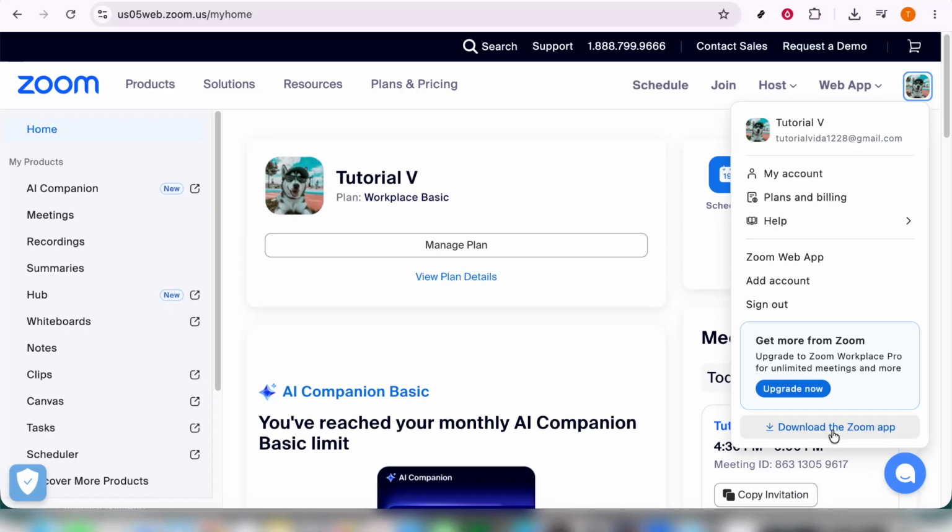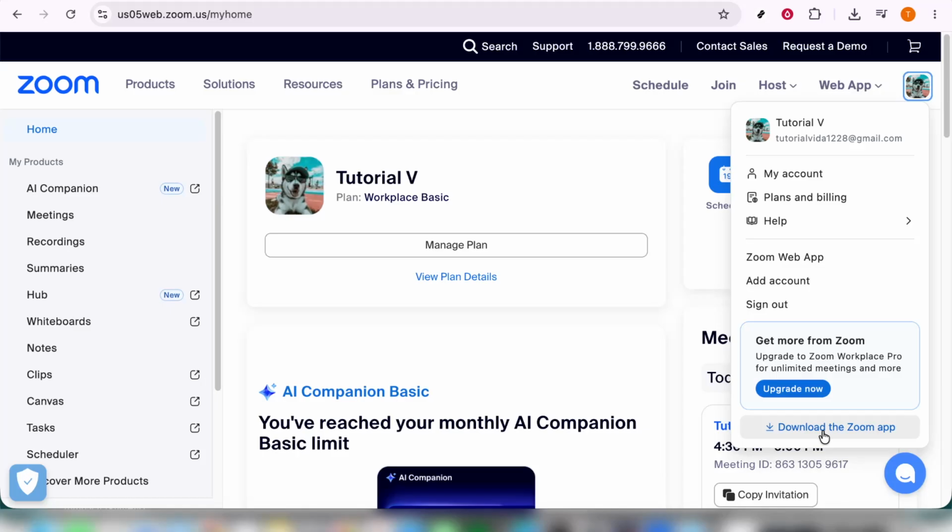On the Downloads page, you'll find different versions of the Zoom app tailored to specific operating systems like Windows or Mac. Choose the appropriate version for your device. Here's a useful tip. Make sure your device meets the minimum system requirements for the Zoom app. This information is typically available next to the download link and ensures your installation and usage are hassle-free. Once you've selected the correct version, initiate the download. Depending on your internet speed, this might take a few moments, so patience is key.